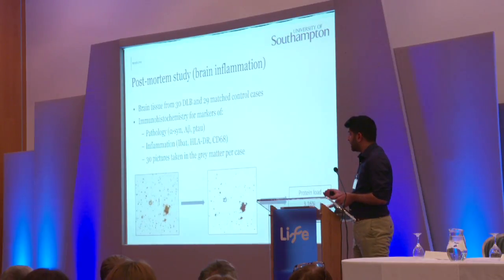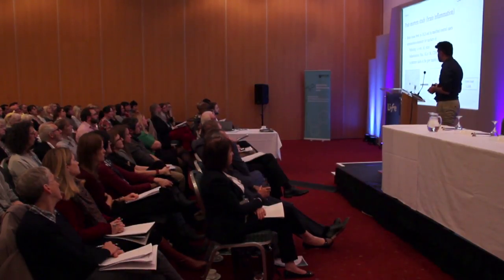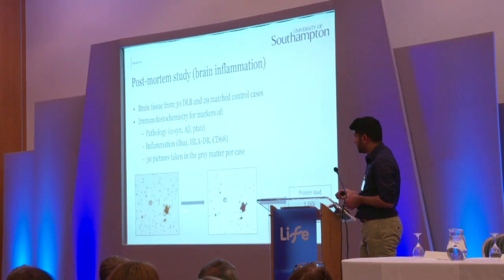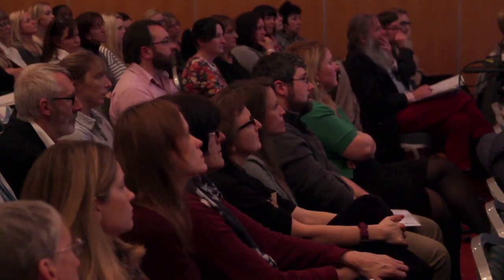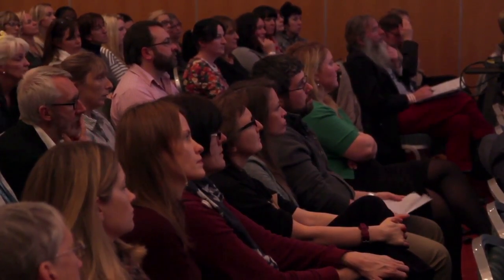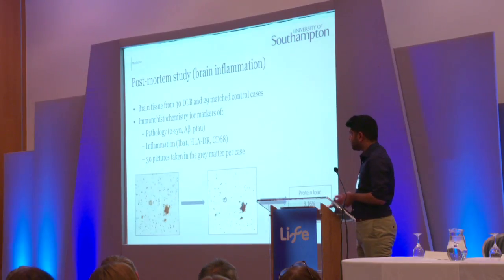After we've done the immunostaining, I've taken pictures of the immunostained tissue. So this is an example here of a picture of tissue that's been stained for beta amyloid. There are a couple of plaques that you can see here that are stained brown on some human brain tissue. And we processed all of these images through some computer software to get a black and white image and then a percentage of protein load on the right-hand side. So this gives an indication of how much of that protein is present in that area of the brain. So the higher the protein load, the more beta amyloid or the more tangles.